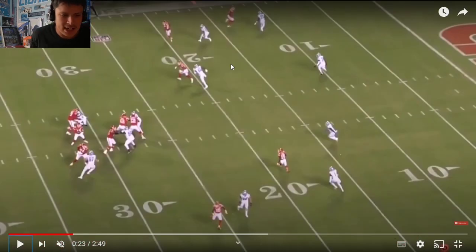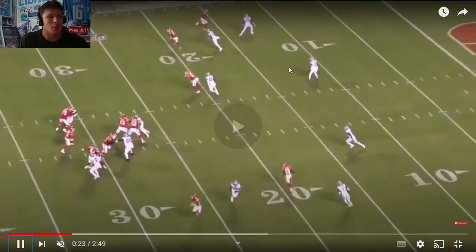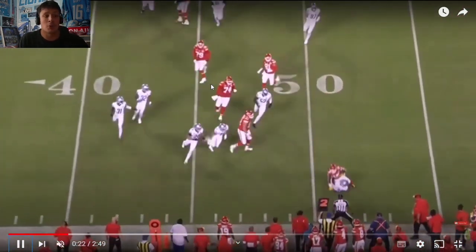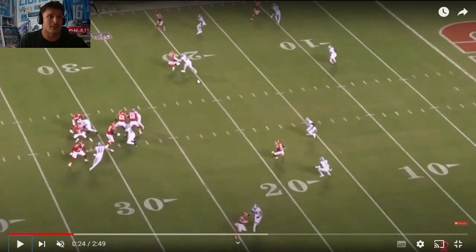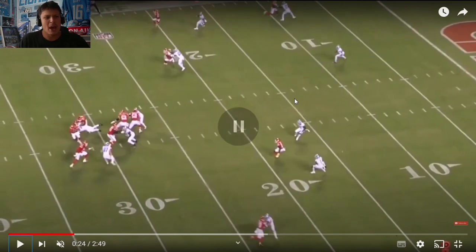Unfortunately the play got cut off a bit, but this was one of those instances where Mahomes was able to break out of the pocket. The positive to start with is the coverage, which was excellent. CJ Gardner-Johnson diving down to take away a route, Cameron Sutton sitting on the outside — playing really well together. Derek Barnes jumped that out-breaking route that was the first place Mahomes wanted to go, and Alex Anzalone rolled into the swing route to take that away. Coverage was really good here.